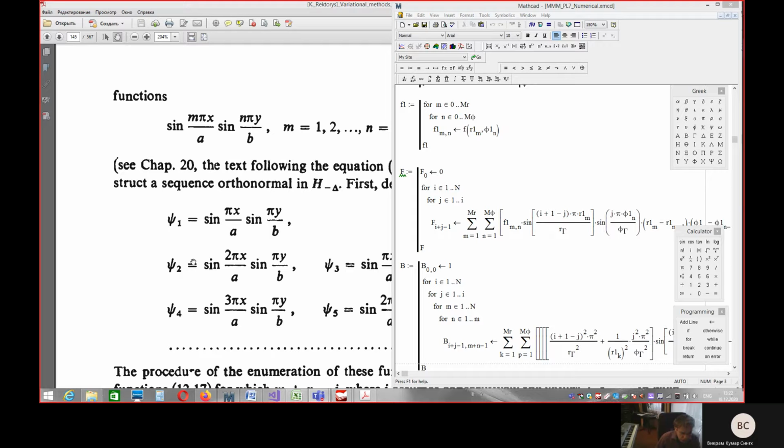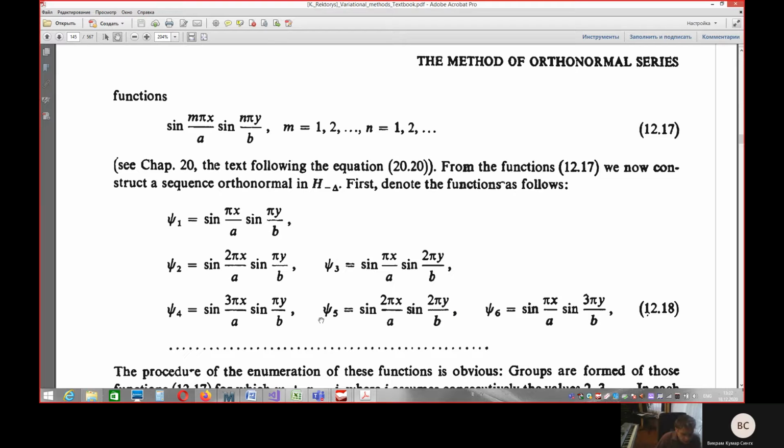That is, if we have I equal to unity, then j is equal to unity, and in this case we have unity minus unity plus unity, so unity again.